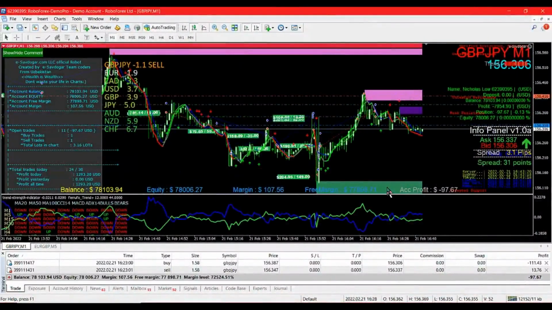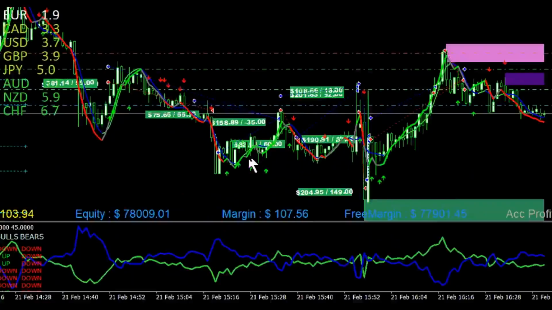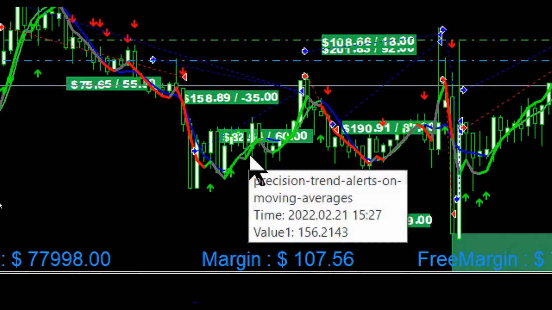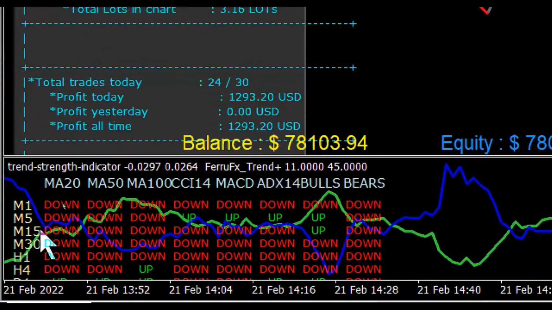Right, nothing has changed, and let me just zoom in. As you can see, we're still on the 24th trade, and it's now approaching nearly $1,300 anyway.